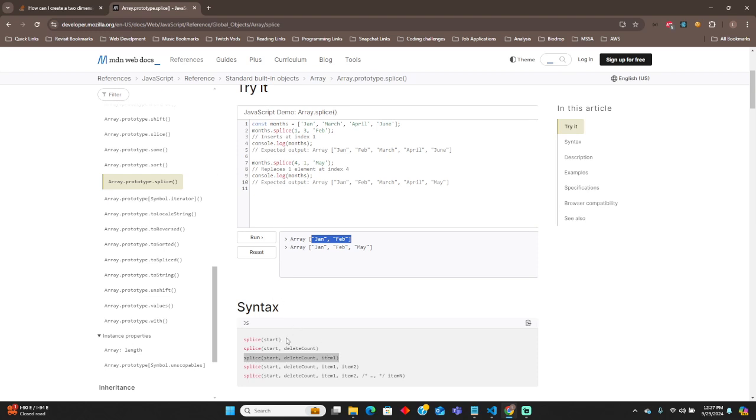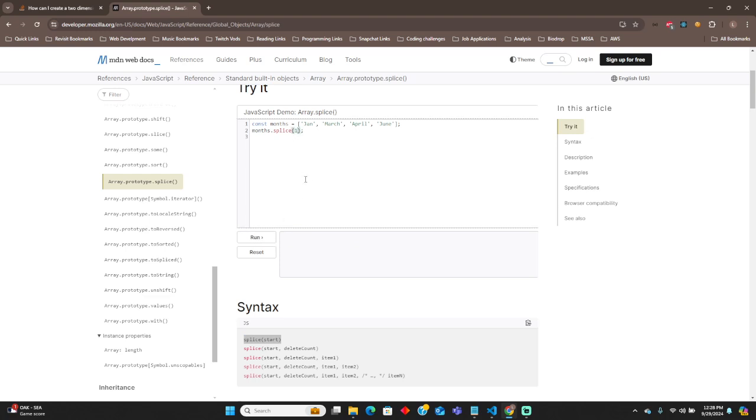So let's see. You can do this with splice with only start. I mean, this is doing the same thing. Okay, let's say I have this. I'm just going to keep one, to be honest. And let's say, starting at index one, what it's saying, as far as I know, is it's going to start from here and delete all of them. So all I'm going to have left is January. So this is what this does. Okay. So I'm going to run it.